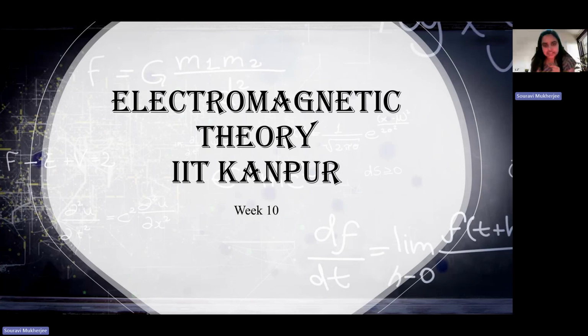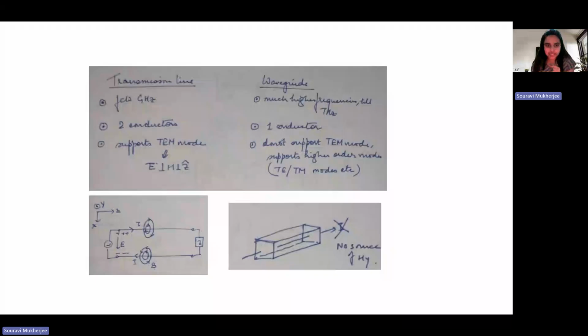So first, let us look at how transmission lines are different from waveguides. As we saw in the last class, or the last to last class, a transmission line is normally, this is how it looks, right? You have two conductors, something like this. Okay, and then there'll be some source or generator at one end, and there'll be currents flowing through the circuit. You would have some load at the other end. This load can be a resistive load, or it can have capacitance and inductances, so it can be an impedance. Okay, and then there can be reactive loads as well.